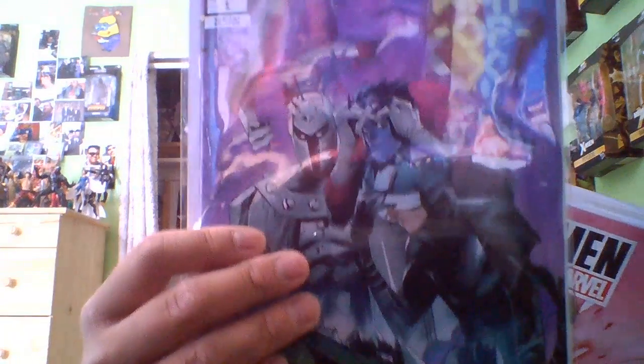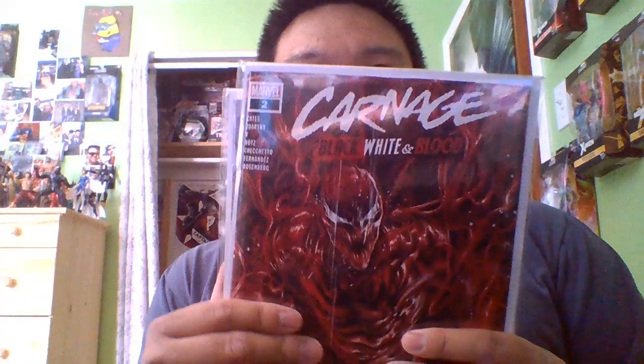Teammate Joaquin ended up picking up the Pyrus Gylator back gear pack. What I picked up at the comic book store today was The Way of X, Women in Marvel — I got the variant — Carnage Black White and Blood, Amazing Spider-Man (I have mixed feelings about Nick Spencer's run), Sword, and X-Force. My favorite comic book run right now is Dan Slott's Fantastic Four. I love what Dan Slott is doing with the team and I really want to know how they're going to handle Sky, who is Johnny's soulmate. I really want Johnny to have a permanent girlfriend. Anyway, without further ado let's crack this thing open.